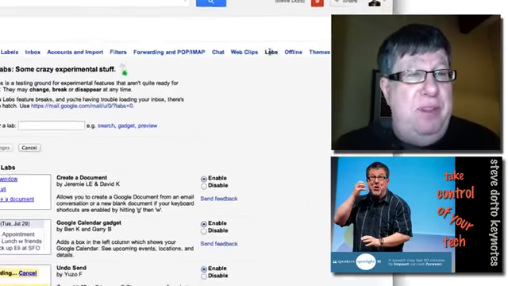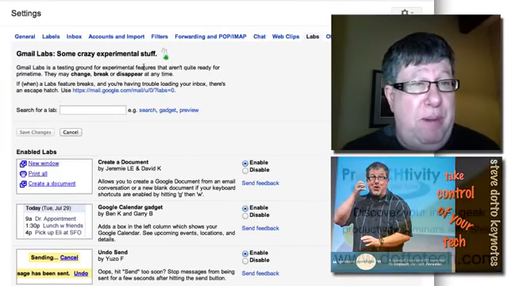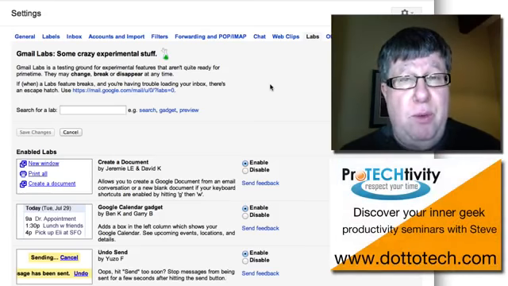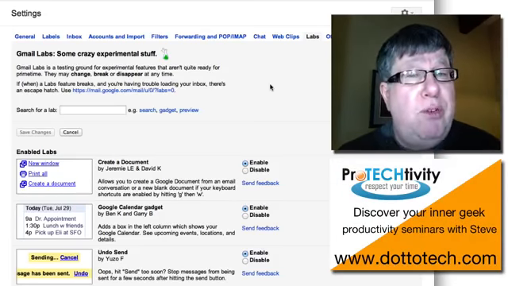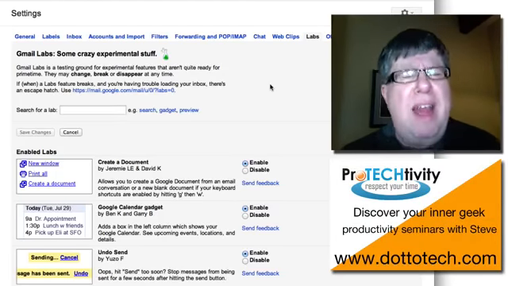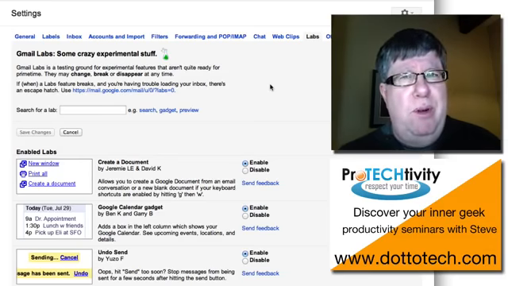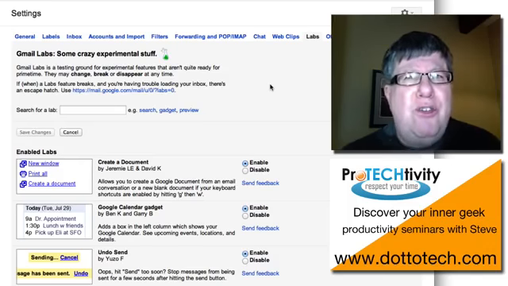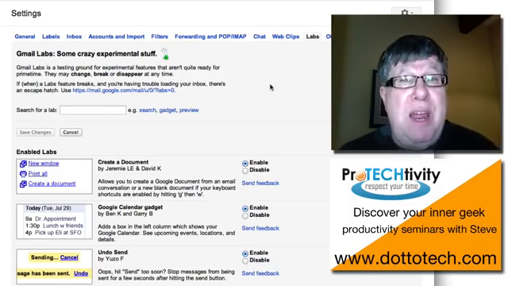When we click on that, they tell us right away, it's some crazy experimental stuff, and they put a disclaimer saying sometimes stuff disappears, sometimes stuff doesn't work, sometimes stuff doesn't work the way it's supposed to, and just beware of that. Now, all of the different Google Labs stuff that I've used has actually worked pretty well. It doesn't always work exactly as they tell us here, but it does usually work pretty well. And it's so easy to enable and disable.